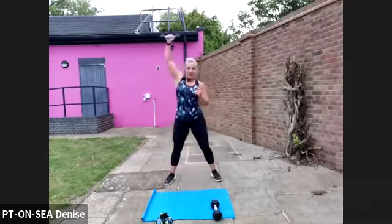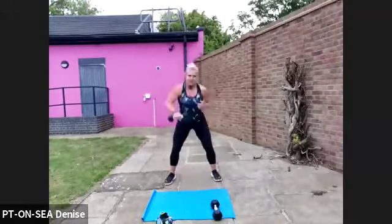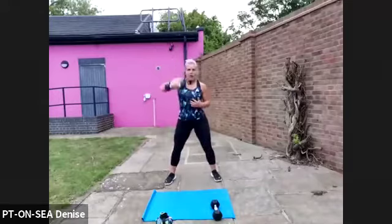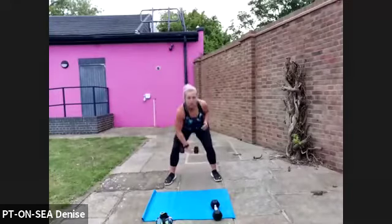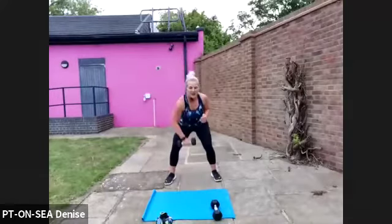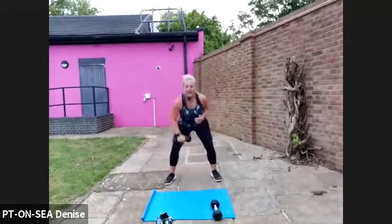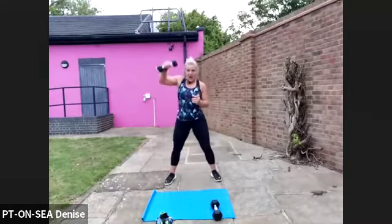Good work. Keep going. Right above your head. Drive into your heels, squeeze your glutes. Make the whole body work together. Push up. 15 more. Let's go. Nice speed. Drive right up. 10. Don't slow down. Keep going. Nice and strong body. 4, 3, 2, 1.